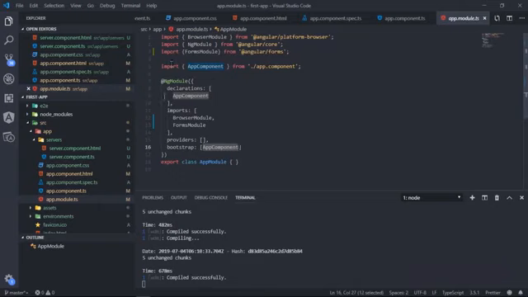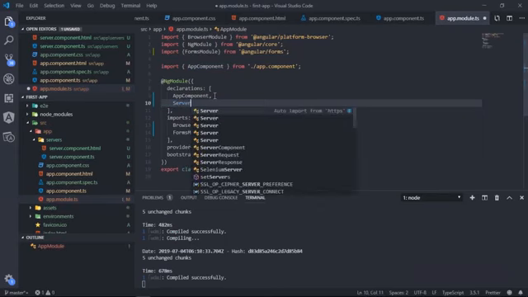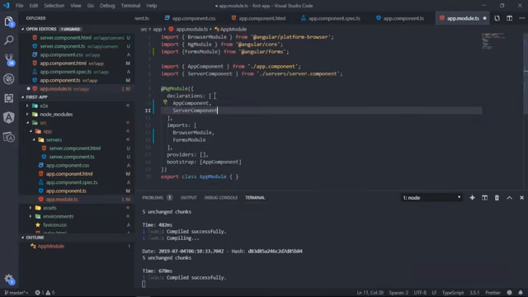Now, we also need to tell Angular that there is another component that you should be aware of. This is not done automatically if you are creating your servers and components manually. So what we need to do is go ahead and tell Angular that there is a server component. If we put a server component, we also see that another import line has been added. Out here, this is TypeScript. This is the way you tell TypeScript that there is a server component, and this is the way you tell Angular that there's a server component.